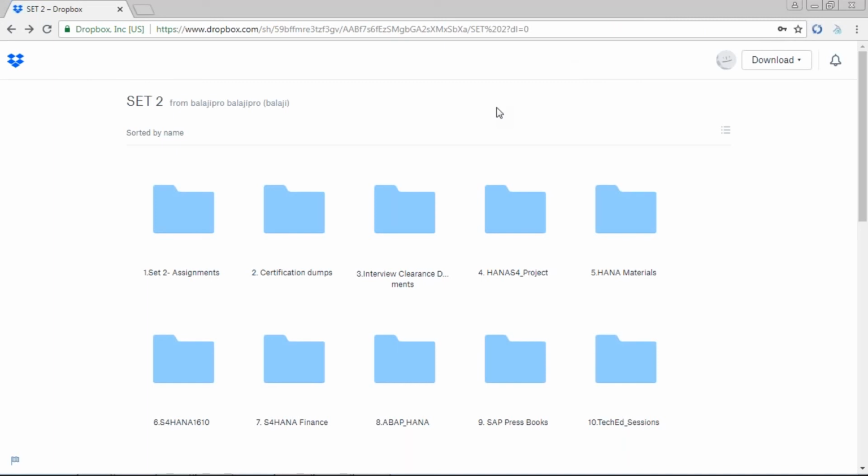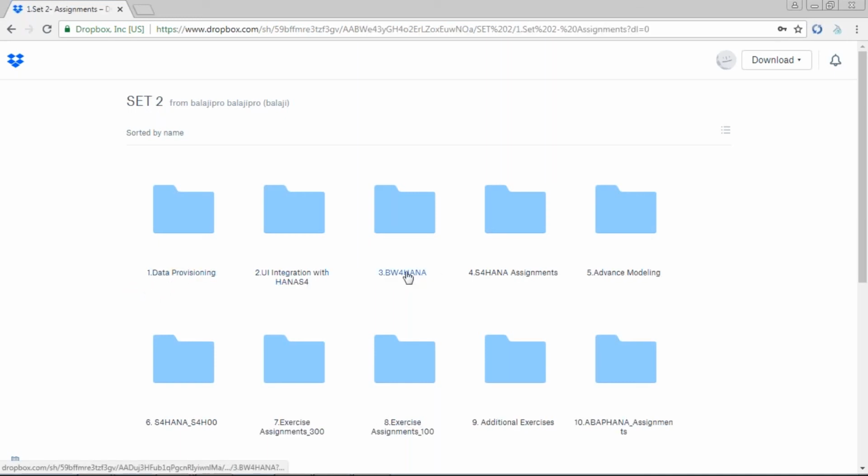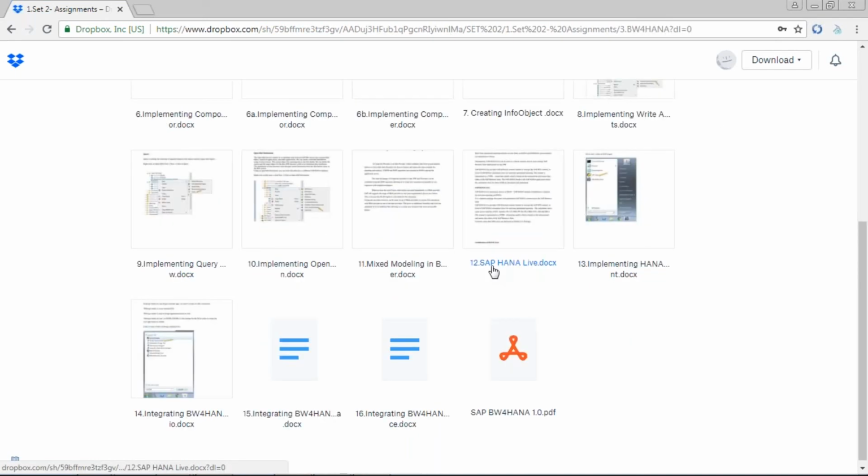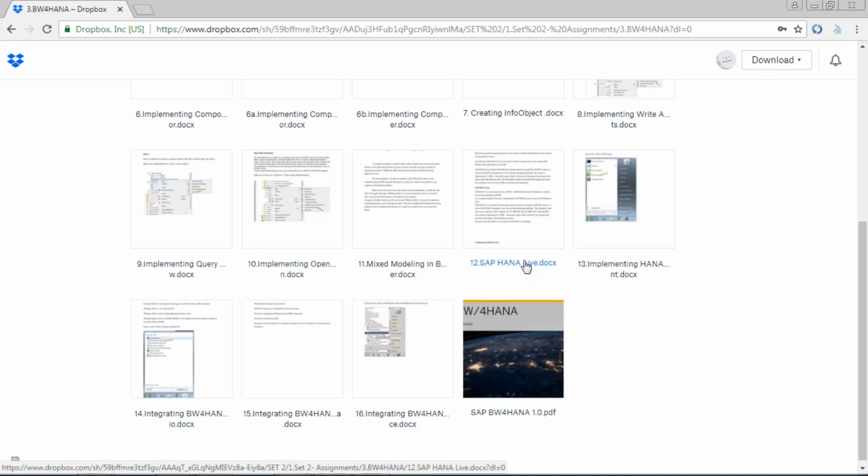If you want to see the assignments for today's topic, go to the Dropbox Set2 folder, open Set2 assignments, go to BW4 HANA, and here you can find the assignments for SAP HANA. Let us open the assignment.